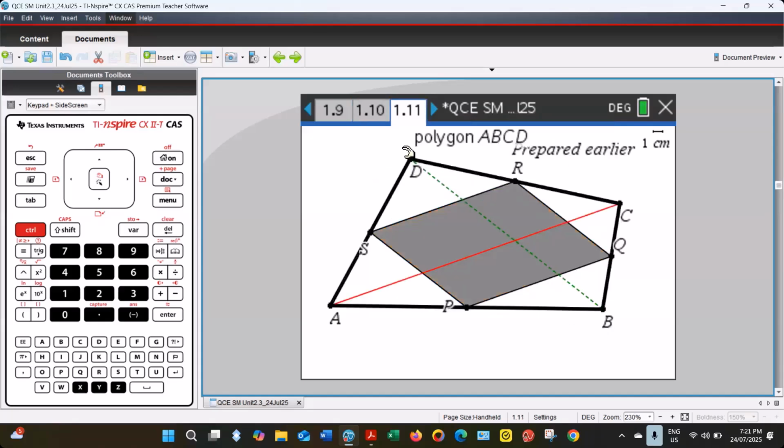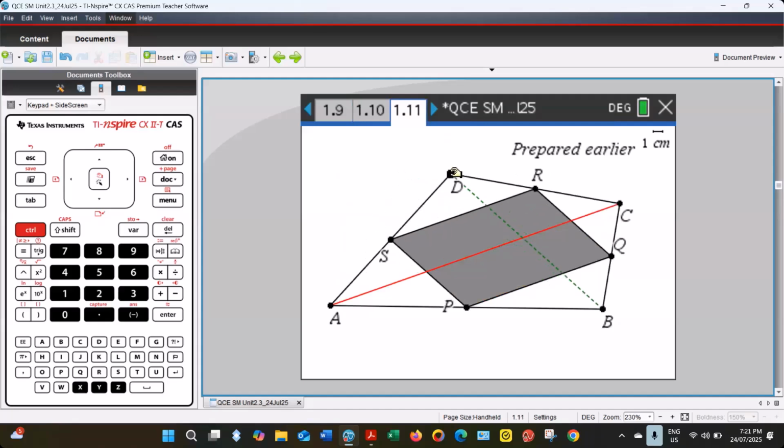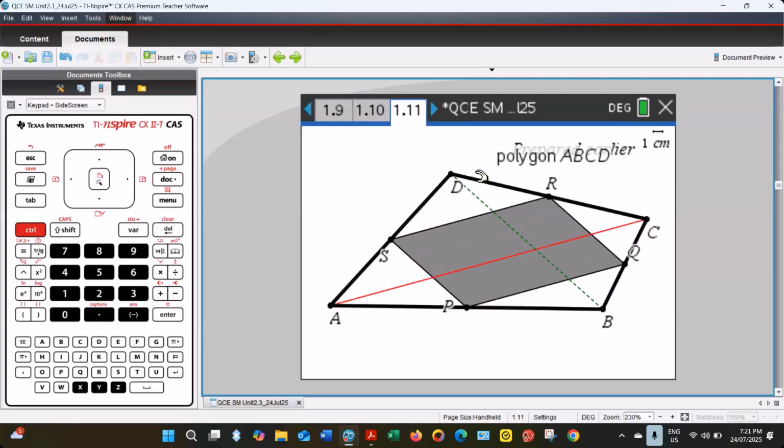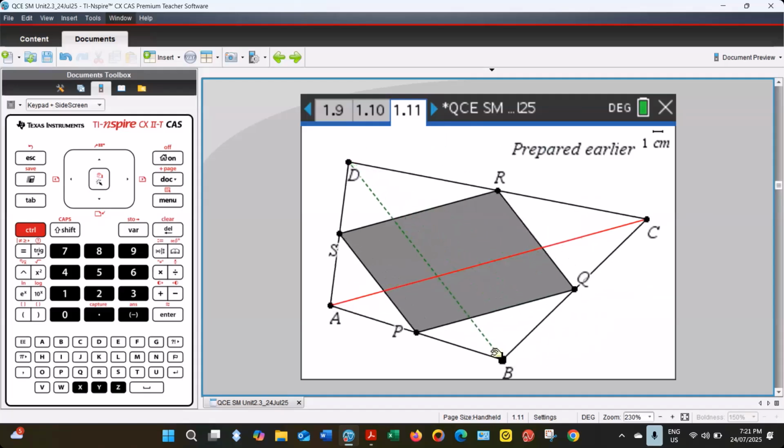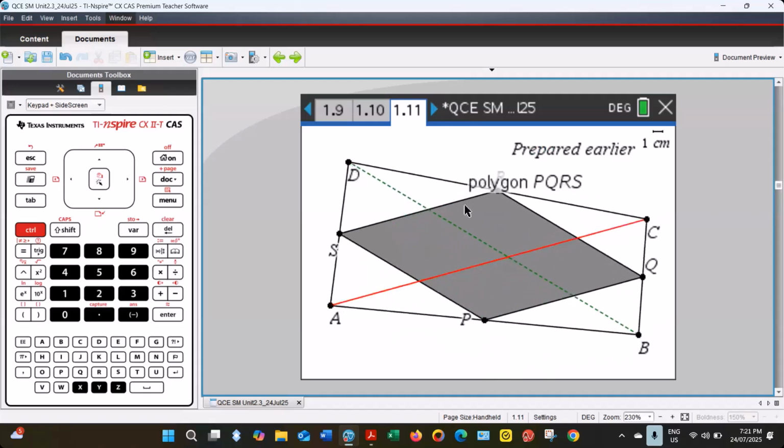So putting in diagonals, we can see that the midsegment theorem applies. So we can see the triangles DCB and RCQ, DBA, PSA, that the midsegment theorem applies. So it's basically, once you prove the midsegment theorem, then this one becomes obvious why these sides have to be parallel and why they have to be the same length, because SR and PQ have to be the same length and parallel, and that's half the length of AC, and so on. So the midsegment theorem in action.